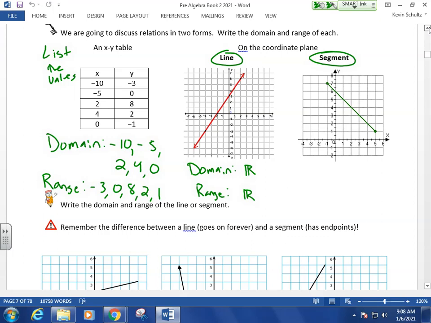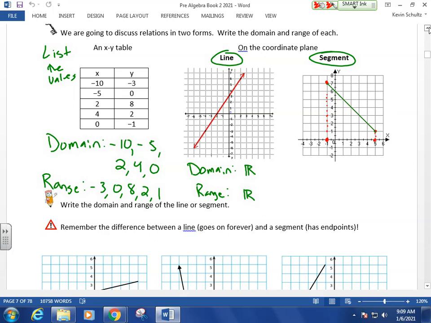Okay? So for a line, your answers are always going to be all reals or everything because those lines go on forever. For a segment, because it has a beginning and an end, if you look on the x-axis here, I'll do it in red, where this segment kind of starts, the first x value in this segment is at -1, right? Because the segment starts here, we kind of look down, okay? -1 is the very first x. That's where our domain starts. Our domain ends at 5 on the x-axis, right? Because the segment goes between -1 and 5. It doesn't get to 6 because it doesn't go on forever. It stops. It doesn't get to -2, right?